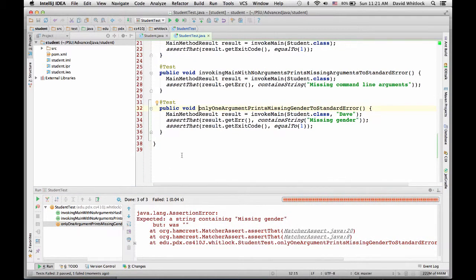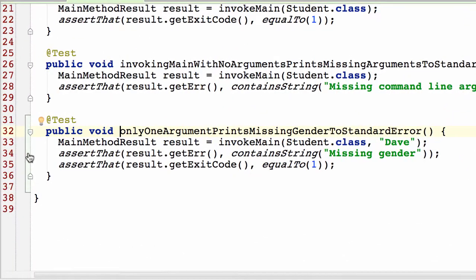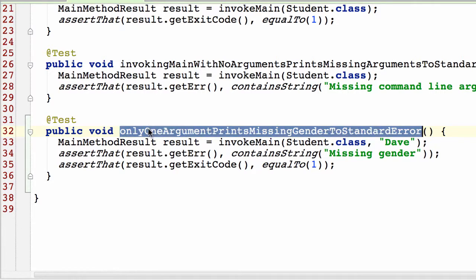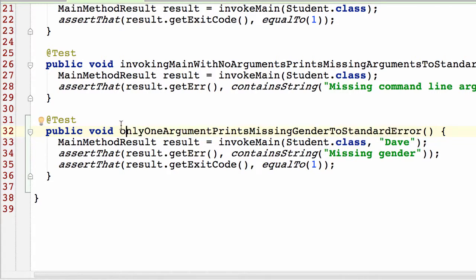Oh, something I didn't point out before. You'll probably notice that when I started typing, IntelliJ has this green bar over here. That indicates new code that was added. Actually, let me make a couple other changes first. Here I used the name only one argument prints missing gender to standard error.